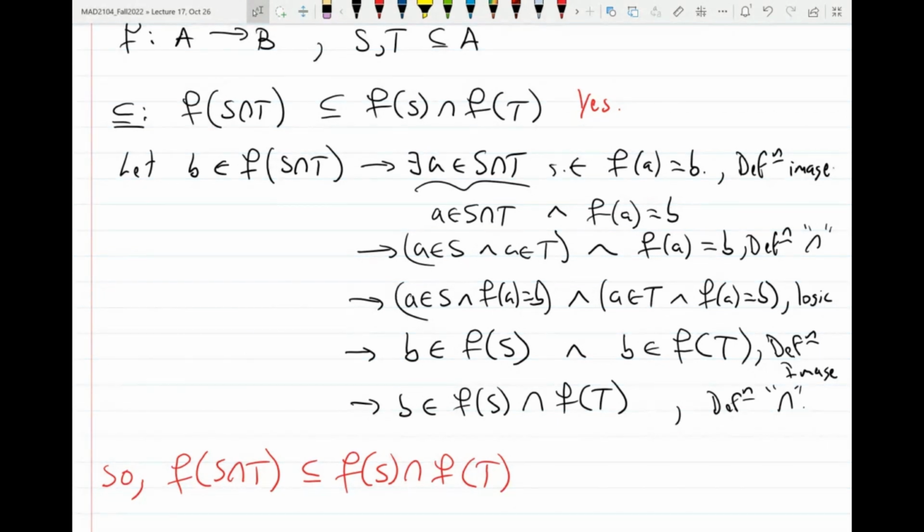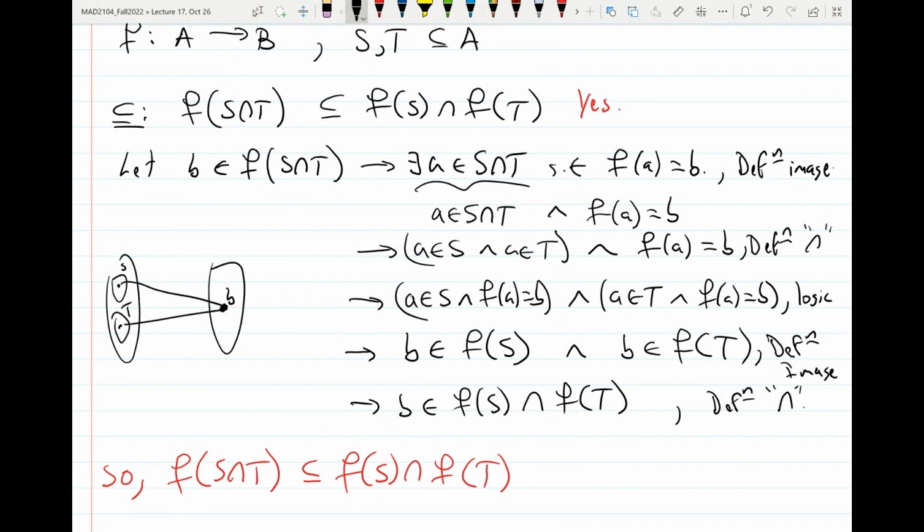But nobody guarantees that the element that we're using here in T is the same one as the one that we're using here. You see, it could be that this is because there is an element in S, so that f of that element gives me B, and then this one could be because there is an element in T, so that when you apply f, it gives you B as well. In other words, you could have a situation like this. Imagine a function in which you have a situation like this. And by the way, this is how we're going to construct a counterexample. And then this is your S, and this is your T. You could have a function that does this, that has this situation.